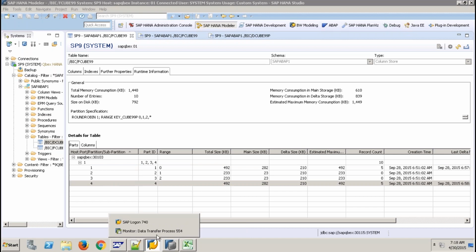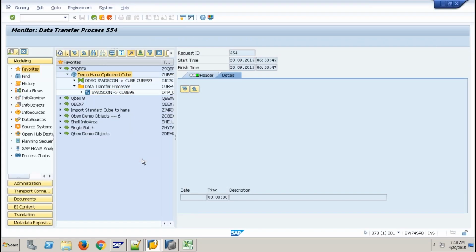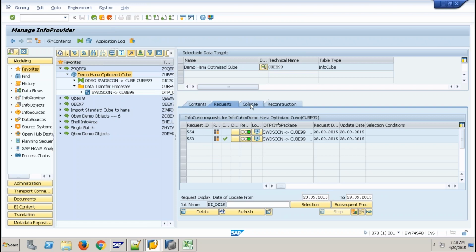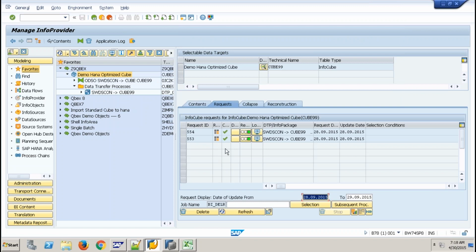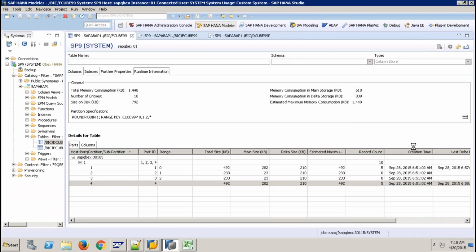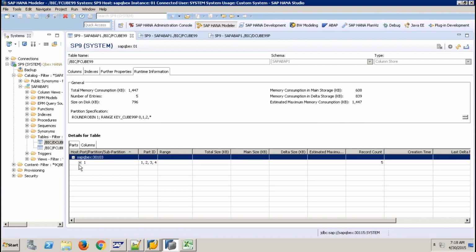Okay. Let me compress this cube. You remember, I'm just loading the same data. So generally when I compress, the records should get aggregated, right? And the compression is executed as a stored procedure within HANA. So after compression, these 5 records will get into partition number 1.